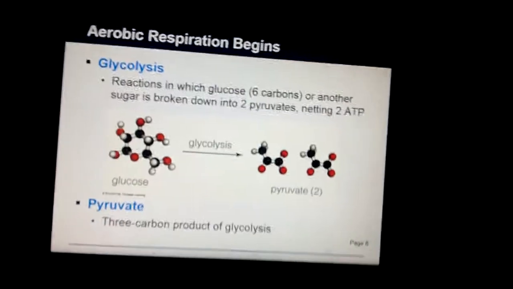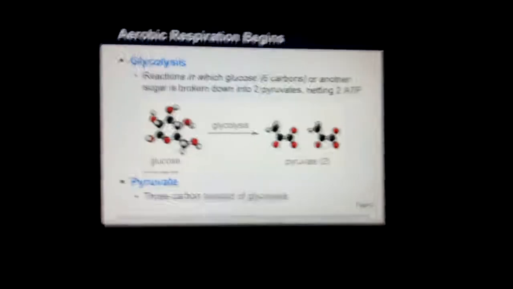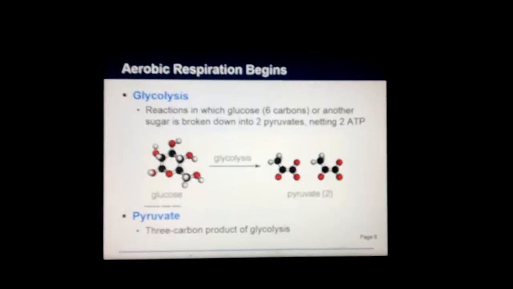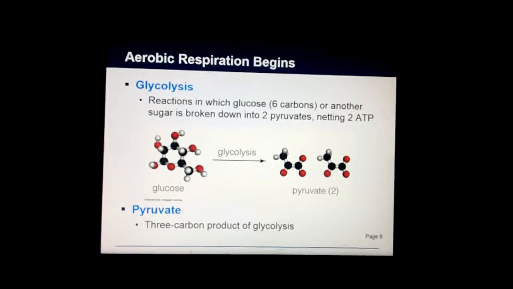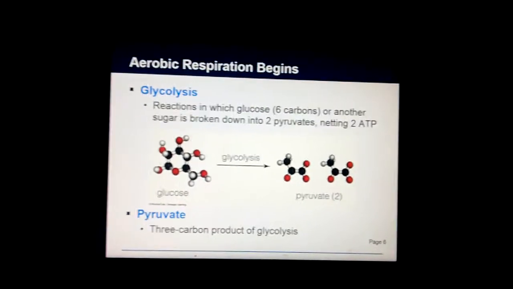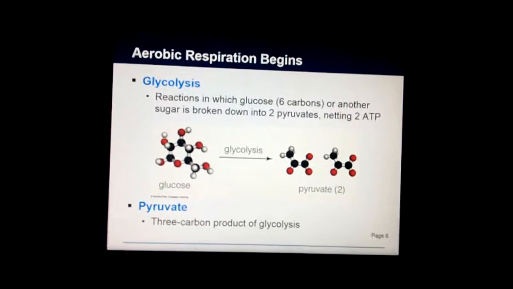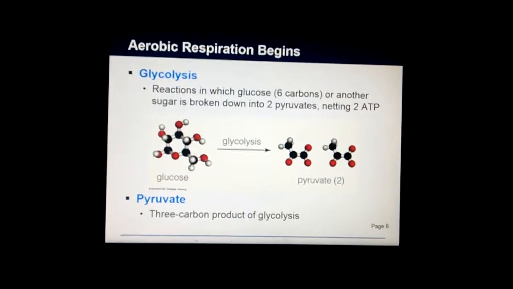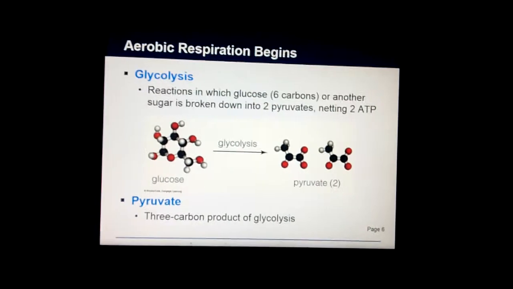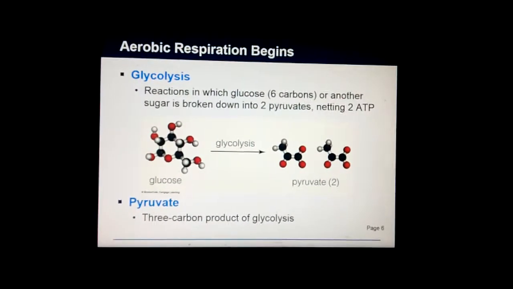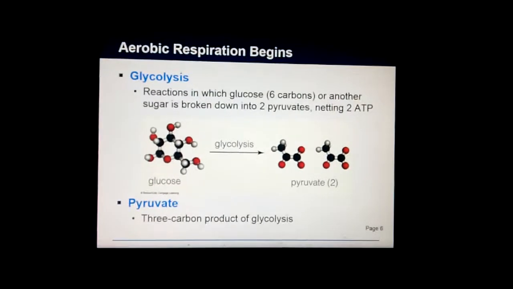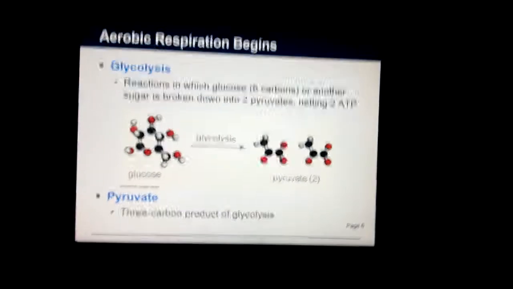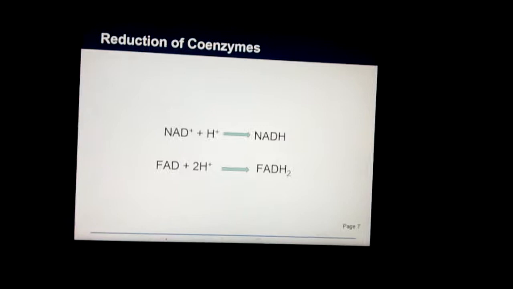During this process, energy is released. It's an overall exothermic pathway, in which energy is released, and that energy that is produced during this process drives the synthesis of ATP, but also drives the synthesis of a reduced coenzyme known as NADH. Okay, let's see what happened next. Next slide, which is slide number 7.